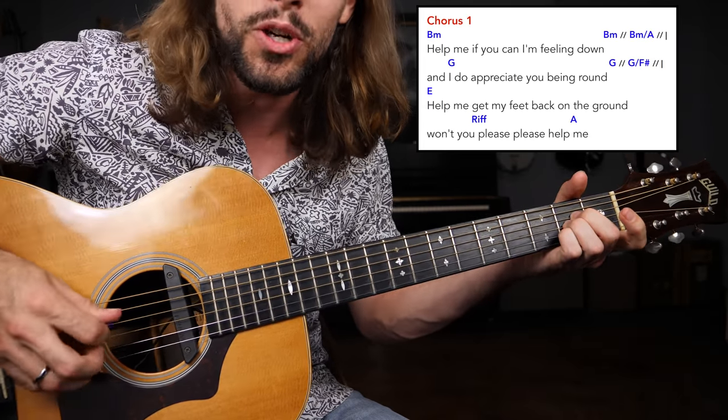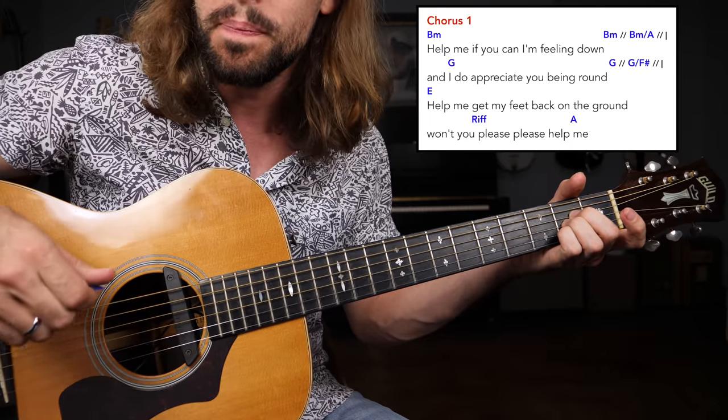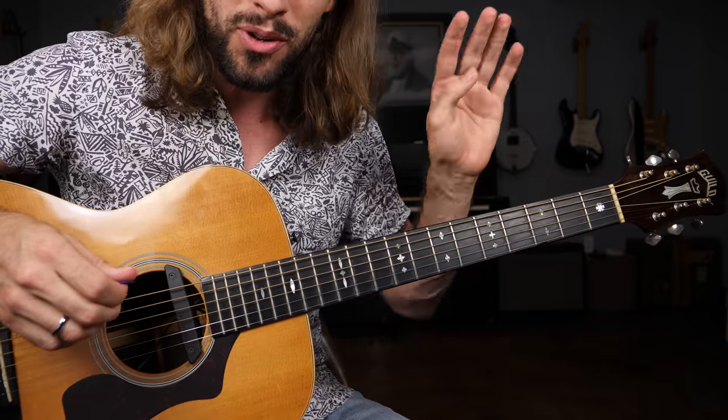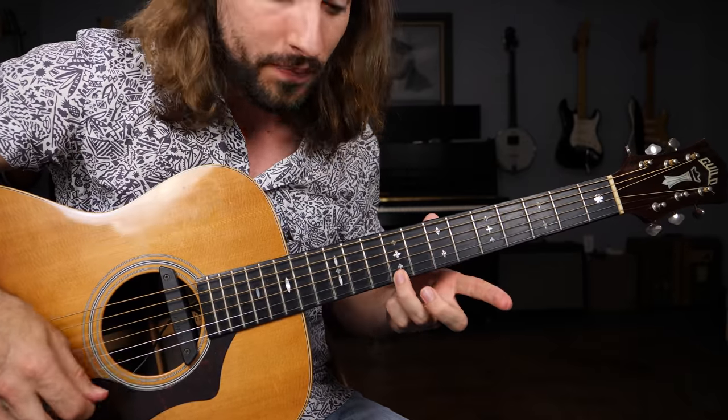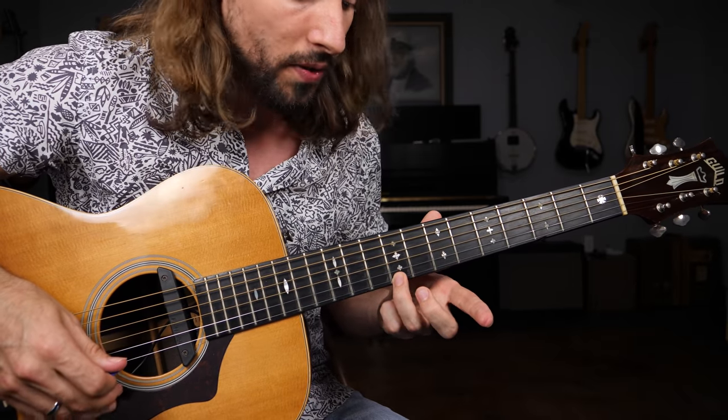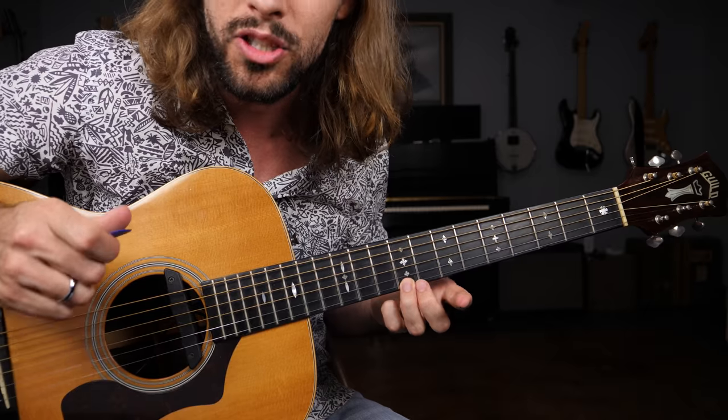And back to the A major chord, strumming. Jump into the next verse. Now, one last tip, if you're trying to hit that really high note, you're gonna be reaching for the C sharp note, which you can find on the ninth fret of the high E string.